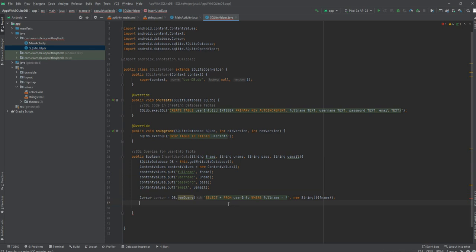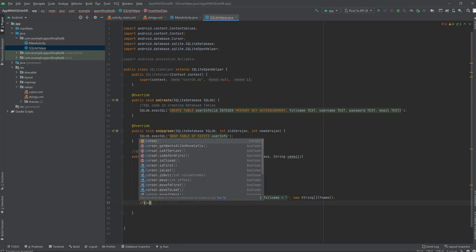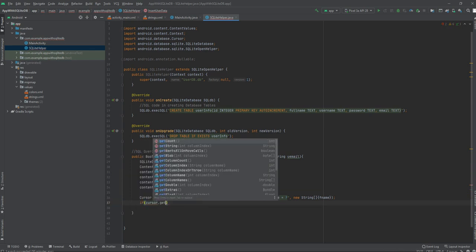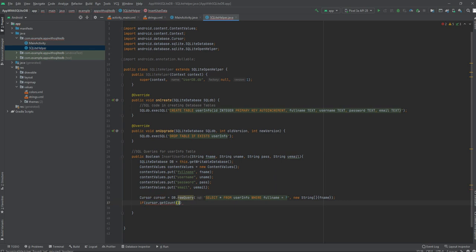Okay, so if cursor.getCount, so we're going to get count is to get the number of rows that exist or are held by the cursor. So, if get count is greater than 0, it means that the full name already exists in our database or in the table.